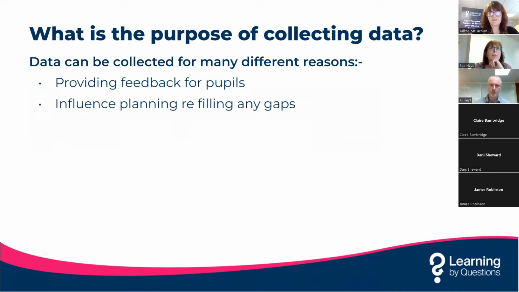Looking then at influencing planning, this is often your formative work that's happened in the classroom. You're going around and having conversations with the pupils as they're working. You're thinking, actually, they haven't got as good an understanding of speed as I thought they had. They're mixing up the equation, they're doing that wrong. You can get influence from that, and you'll be thinking straight away in your head, right, next lesson is going to be a starter on this. It has to be, because they haven't quite got it.